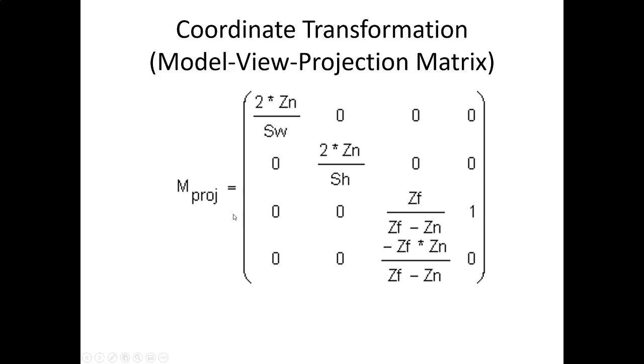So the projection matrix is also a matrix, right? After we've done our model and view correction, the projection matrix is always a 4x4 matrix, and in part that's because what you do is you take a vector that is 3 long and you add an extra 1 on the end of it. Okay, so by adding an extra 1, now it's a 4-dimensional vector, and you can do this full multiplication.